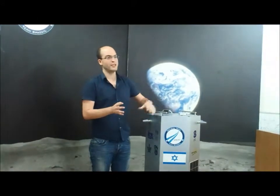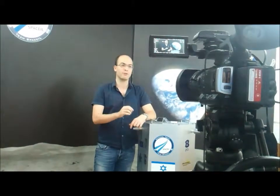Once the spacecraft is on the moon, it would transmit imagery, video, and data back to Earth. The rules of the Google Lunar X Prize are that we have to perform a 500-meter movement on the lunar surface, and the spacecraft is going to do this by a hop, not by rovering. The spacecraft itself, apart from taking imagery and video of the lunar surface and the landing, would also carry a scientific payload that we're now looking into what experiment we can do on the lunar surface. And this is going to be the first experiment that's been running on the moon in 40 years.